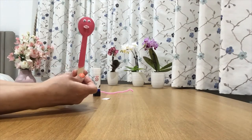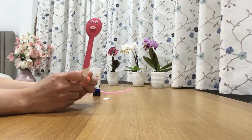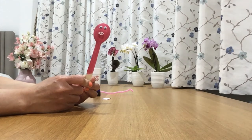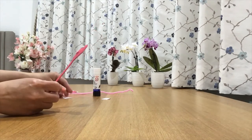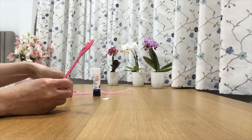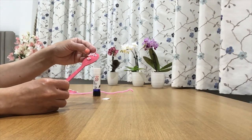Here I have got a wooden spoon. I have colored it pink as I'm thinking to make a pig. I've added two googly eyes. Then you can add more features, the ears, and the body of the pig.